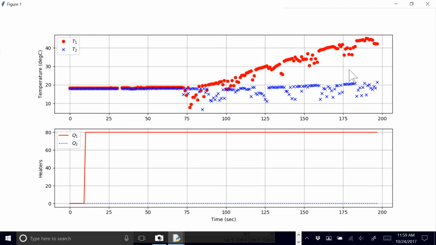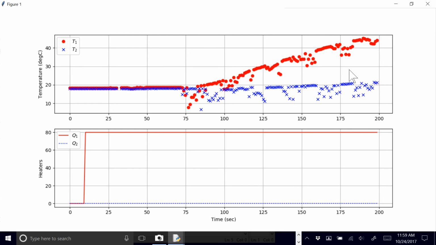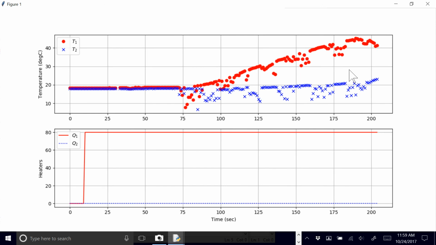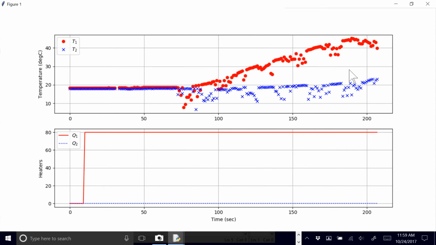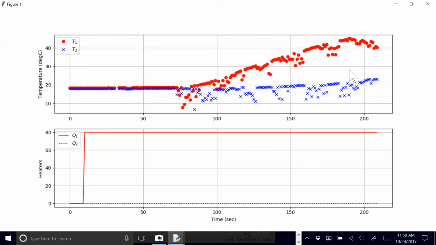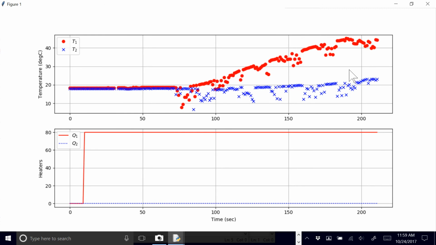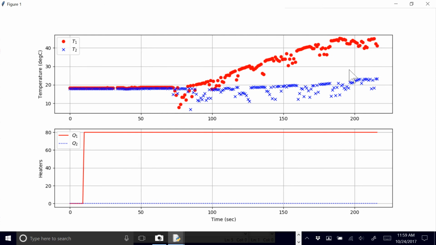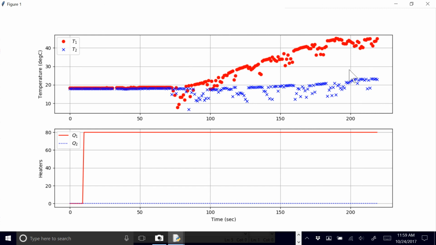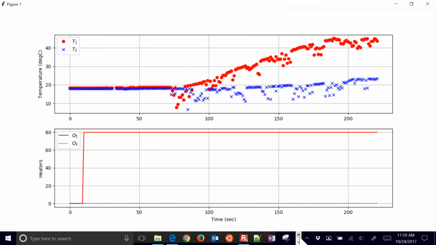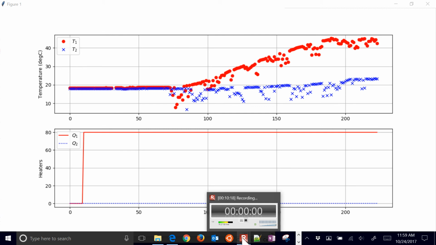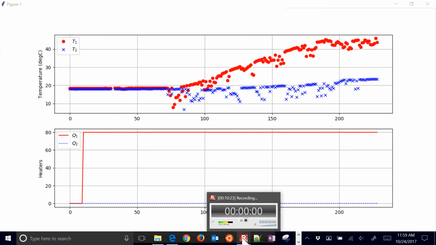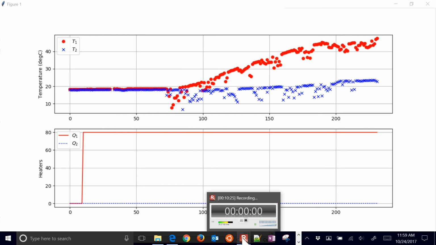Okay. As I blow on it, you can see the temperature start to drop. So the heater is going to remain on, and then it's going to heat back up. And there you can see the temperature response. Okay, so that's it for this tutorial on how to set up Python and then use the temperature control lab to take some measurements on the temperature, turn on the heater, and run a step test.